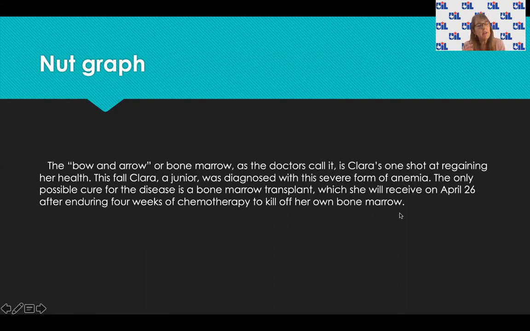So again, the nut graph has a lot of information in it, but the most important thing that nut graph does is it takes something from the lead and it pulls it into the nut graph so that my story flows. I pulled that bow and arrow from the lead and I pulled it into the nut graph because I have to explain it to the readers, right? They don't know what bow and arrow is. I've got to explain it, but that's going to tie everything together. And that's really what we want to do with our nut graph. We want to have our lead flowing into our nut graph. And then from our nut graph, we're going to go right into our direct quote. And then we're going to do our transition quote for the rest of the story.